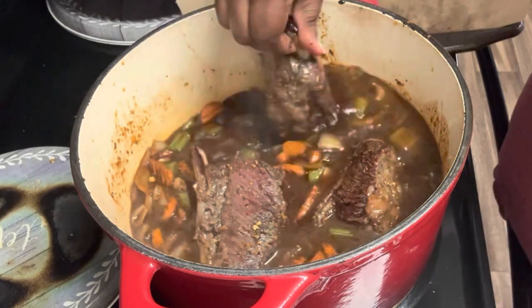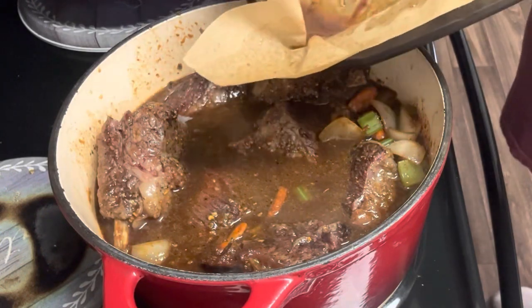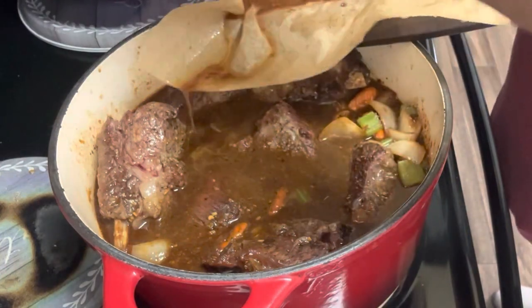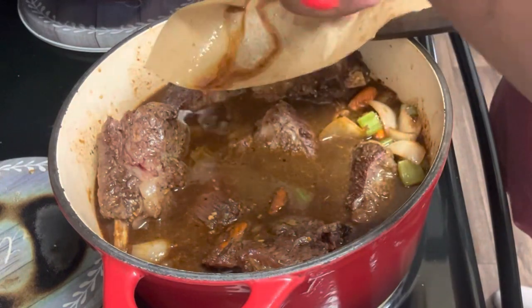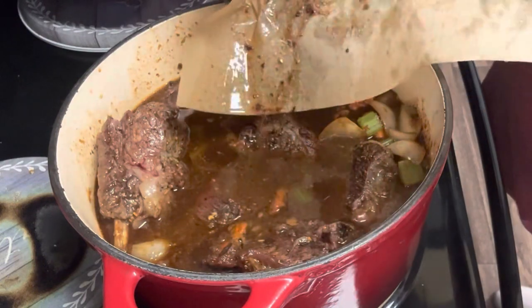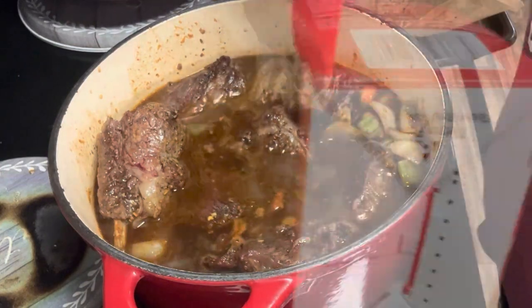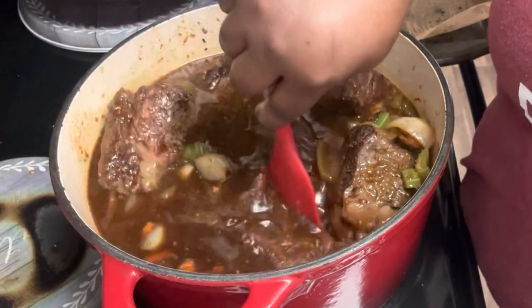I had like 8 big pieces that you've seen. So even if those were cut in half, 16 of those would fit. This is a little over 5 pounds of meat. And so we added our beef tips back to the pot. And then all of those bits and pieces that you normally see when you sear your meat, we also put that back in the pot as well. And then we finished up by adding the rest of our beef broth.